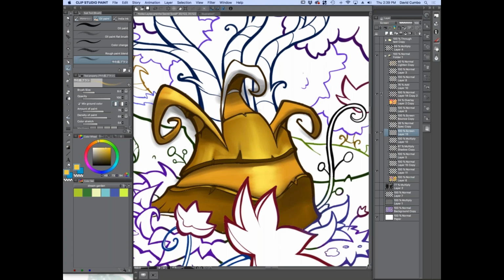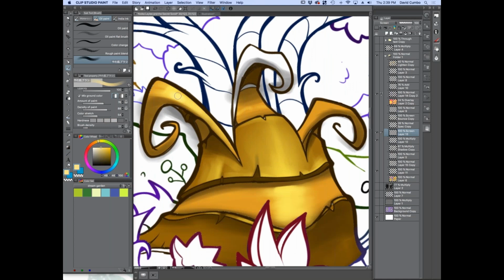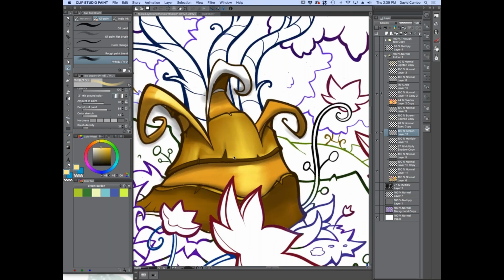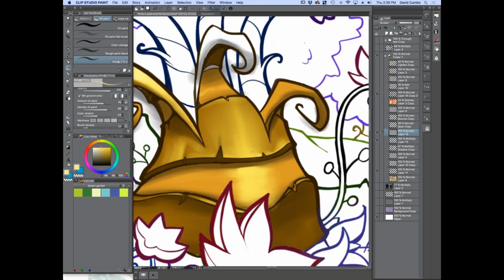Maybe there are some areas that are a bit shinier than others. And I can indicate that maybe by increasing the density and maybe turning the brightness up a little bit on the color. So we can get a really kind of sharper highlight here. And this is going to make this object look a little bit shinier. Maybe I bring a little bit of that brighter color into there as well.